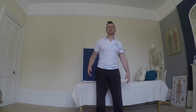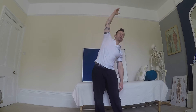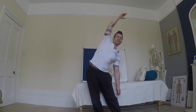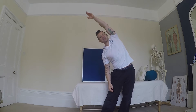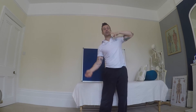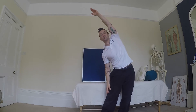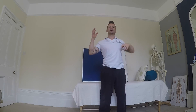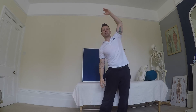We can change the way the arms move — move them overhead. Same thing: reach the right hand overhead and let the hips travel to the right, then reach the left hand overhead and let the hips travel to the left. Essentially it's a very similar effect through the body as the previous one, just a slightly different idea. We'd love to get both, but if one feels slightly less painful than the other, go with that one first.